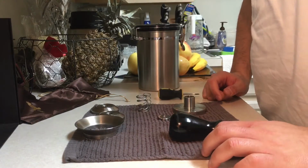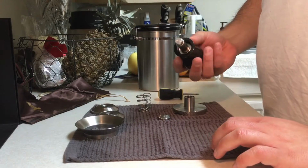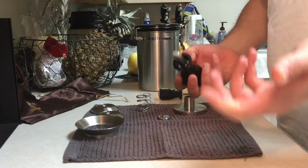Hey guys, it's Gabriel. Just wanted to show you my new tamper. This is a Bravo Tamper, and I'm gonna show you why it's awesome and the reason it's different, and the different components.